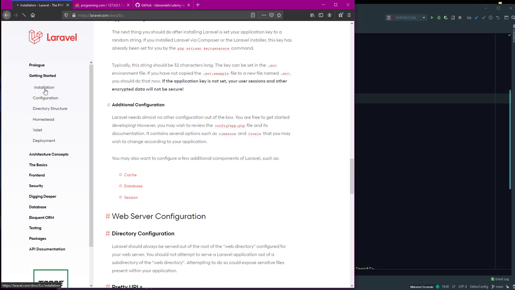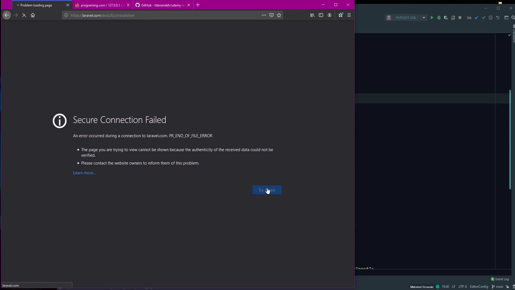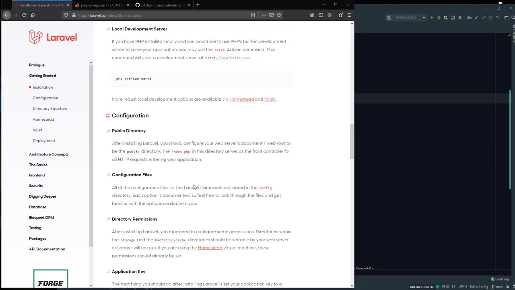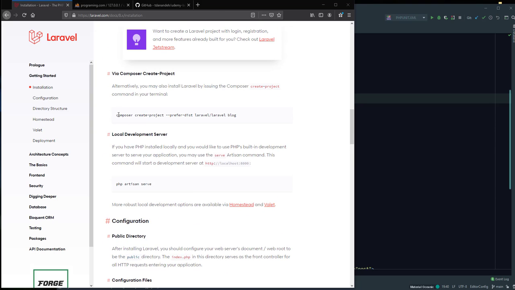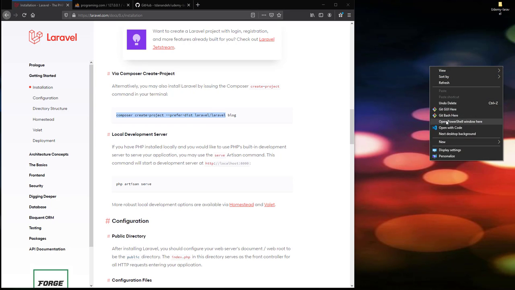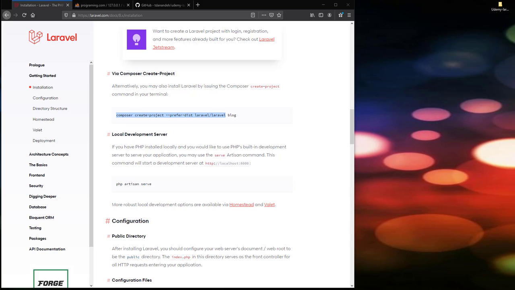For this getting started install, I refresh and install with composer require to install a new project, and in this, shift and open shift.